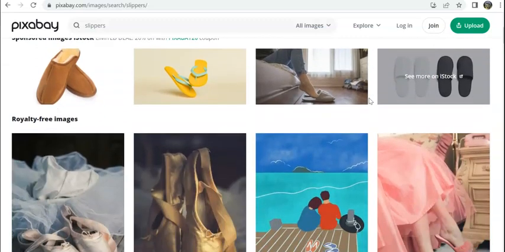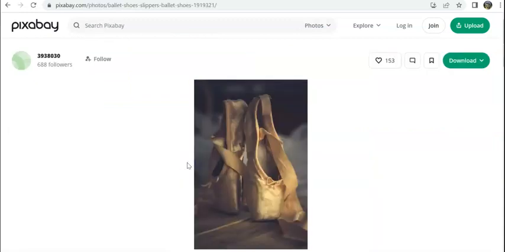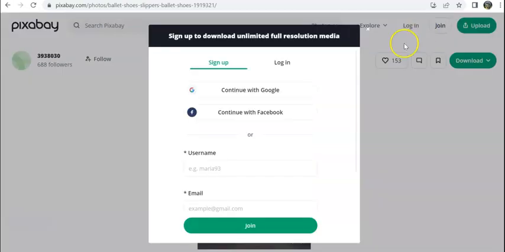Please do note that if you do want to use any of the things that you find in Pixabay, you do need to set up a free account in order to use this website. When you click Join, sign up using any email address. Your school one will work perfectly fine. There is no cost for this website. You just have to set up a free account in order for them to provide you with access to any images that you find.